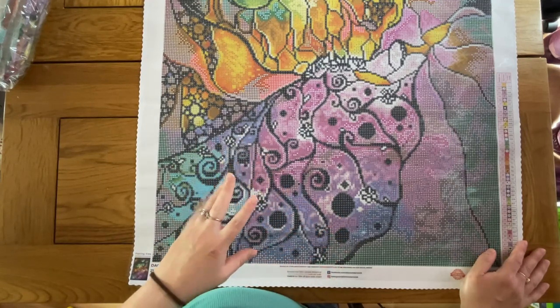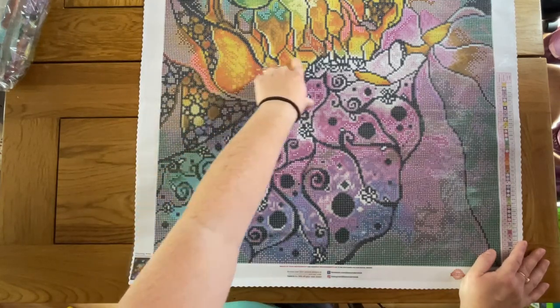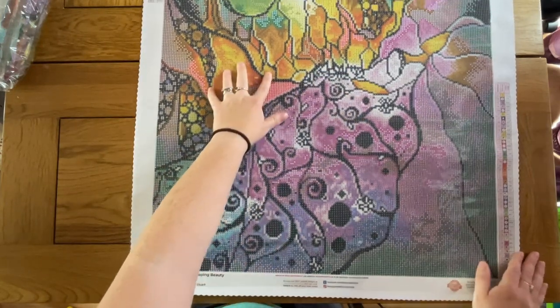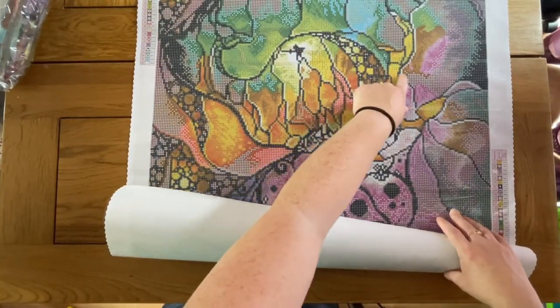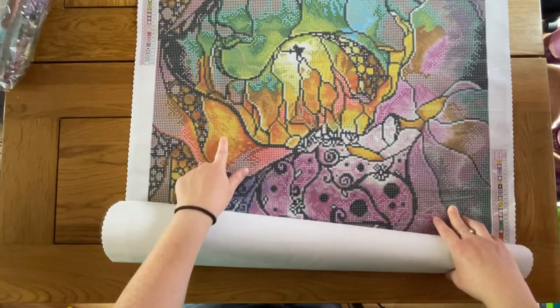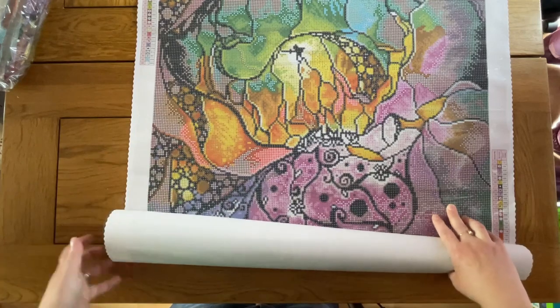So it looks like it'll be a sort of yellowy drill. And you can see the number ones in this section here, the number one symbols. I'll show you when I pan over it more closely. But that's where you're going to get those extra special sparkly accents.